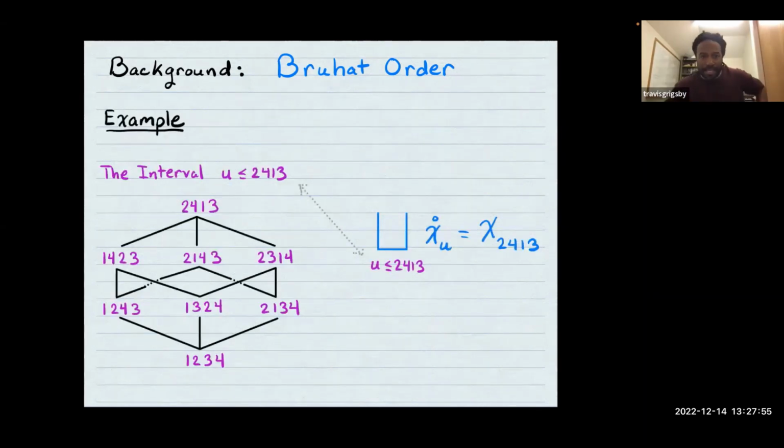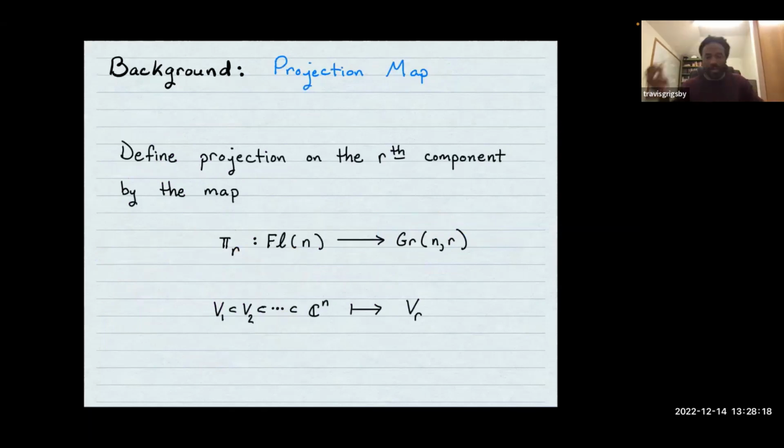Okay, so how does an interval in the Bruhat order look? It looks like this. For each one of the permutations in this interval, you'll have a corresponding open Schubert cell: rank matrix and membership condition where there's equality. Okay, so finally, we make it to the projection maps. The projection maps are really nice. They just forget most of the information about the flag.